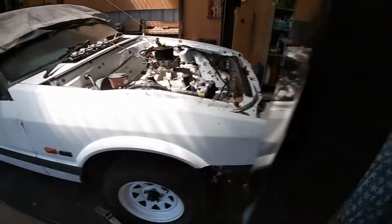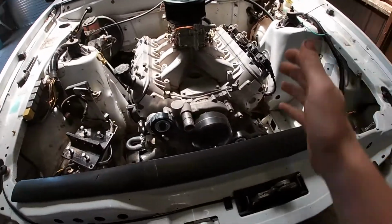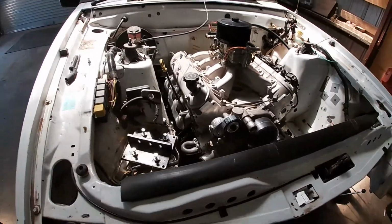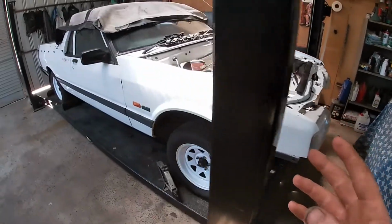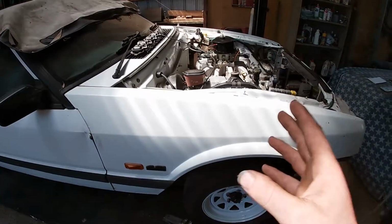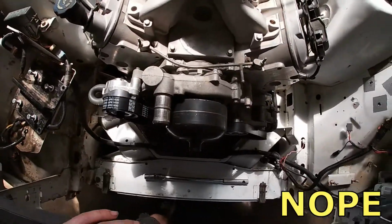Today, an exciting day. We're going to get this thing running. I've already had this motor running in my shed on the ground, but it's now in a car. It's got a better carby, and the full fancy exhaust I made for it. So I'm really excited to hear it run in here. And I've got more accessories this time. I might even have water running through it this time.